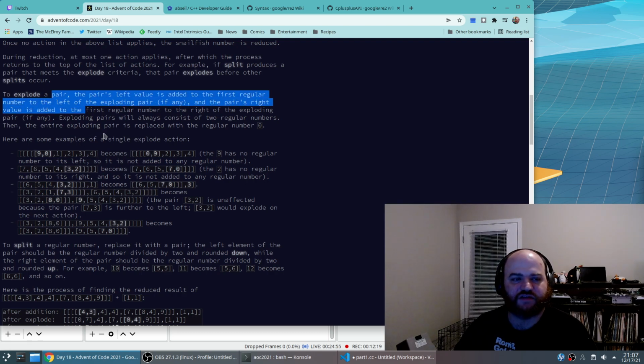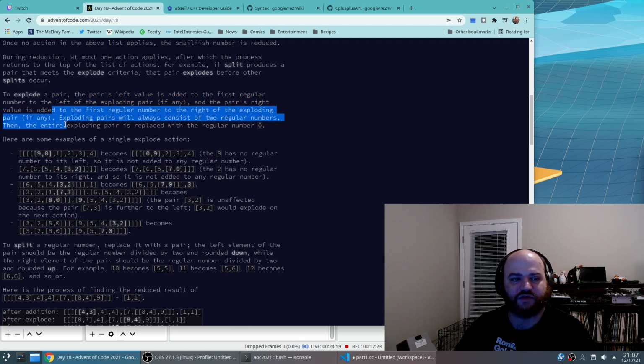Pair's left value is added to the first regular number to the left. Pair's right value is added to the first regular number to the right. And the entire exploding pair is replaced with a single regular number 0. So this exploding pair, there's nothing to the left, nothing is done with the left. There's a right value, which is 8.